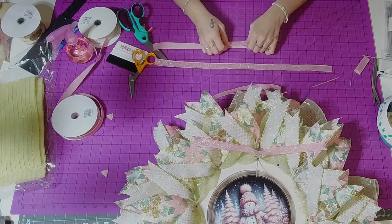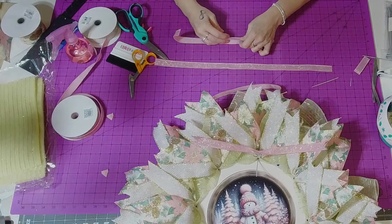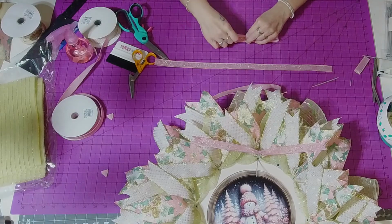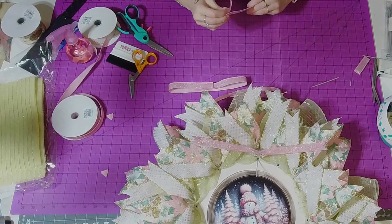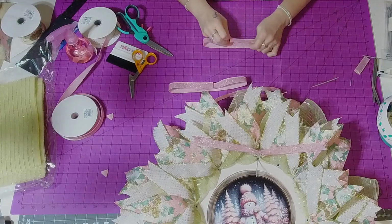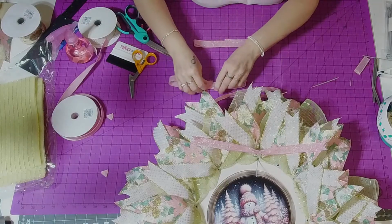Okay, so in half, 2 inches. There. 2 inches. Oh, that's more than 2 inches, Laura. There we go. Okay, another one. And of course you can use your bow maker. This is just a little easy way. Okay, so we got 3 of these.